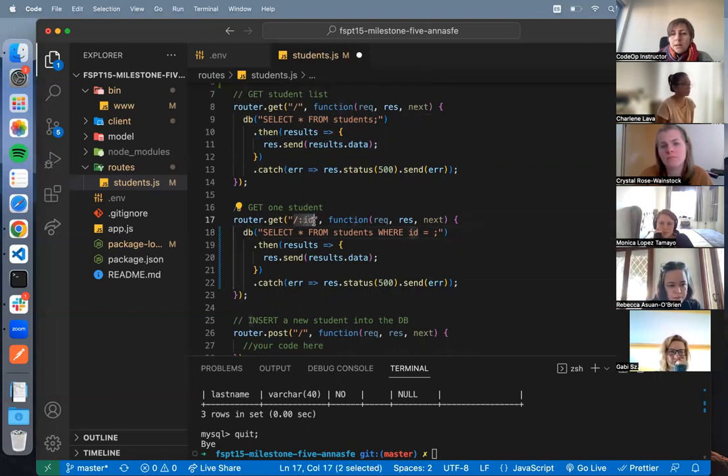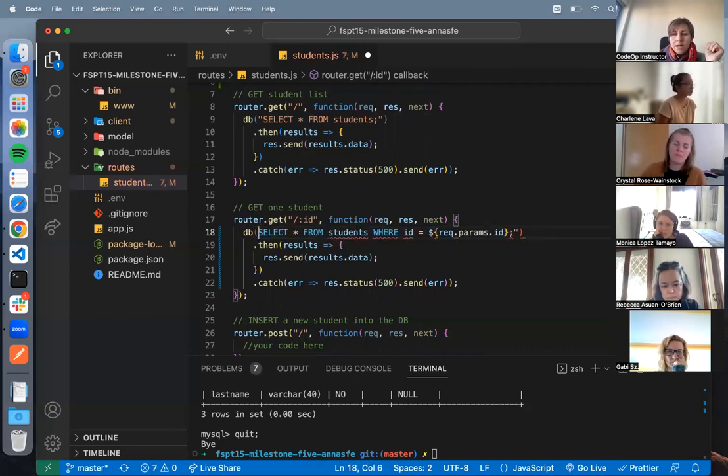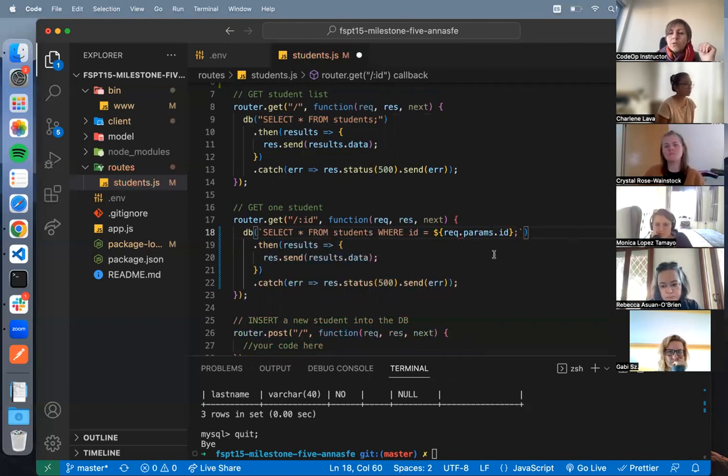This ID, I can reference with rec.params.id. So this should match rec.params ID, which is what we get from the parameters. But in order for this to work, I should transform it to a backtick format, right? So I'm changing the double quotes to these quotes.